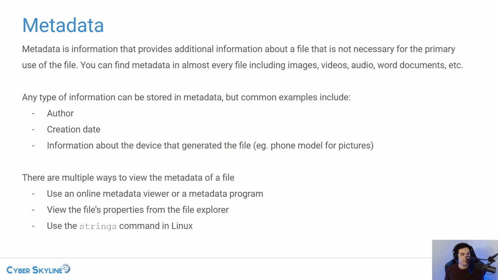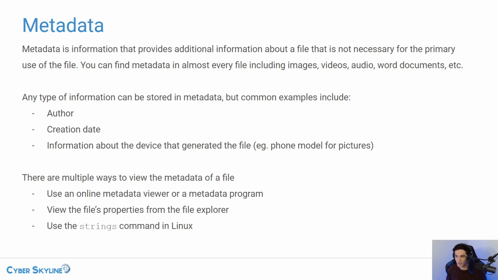Other ways that you can view metadata: you can take the file, right click on it, and view properties when you're in the file explorer. By default, Windows or Mac OS X have some information that the operating system will obtain for you from the file. It won't typically give you these application specific bits of metadata. So for example, if you have an image, it might not give you the GPS coordinates of the image, but it might give you information such as the author of that image.